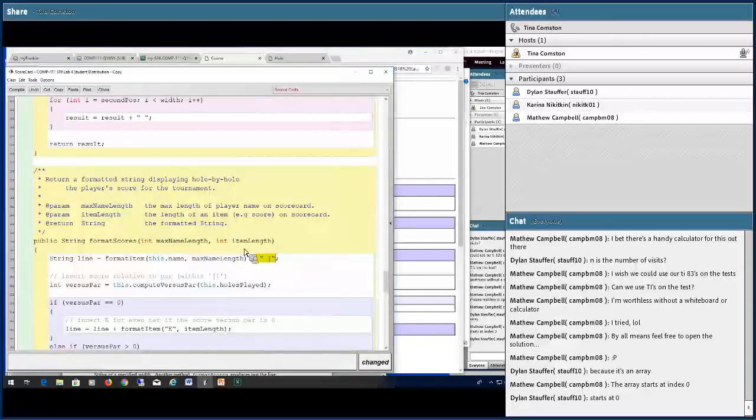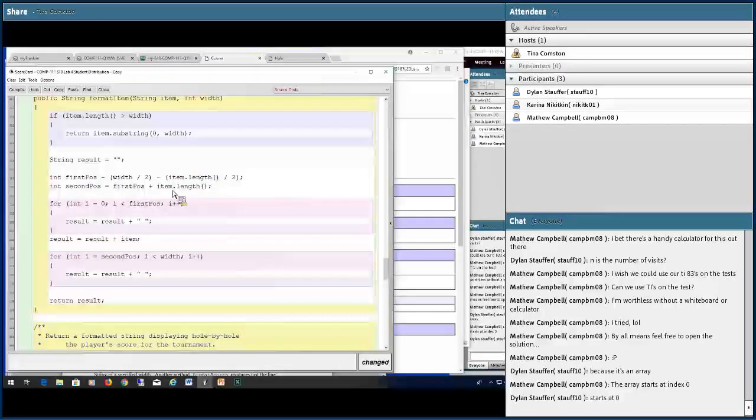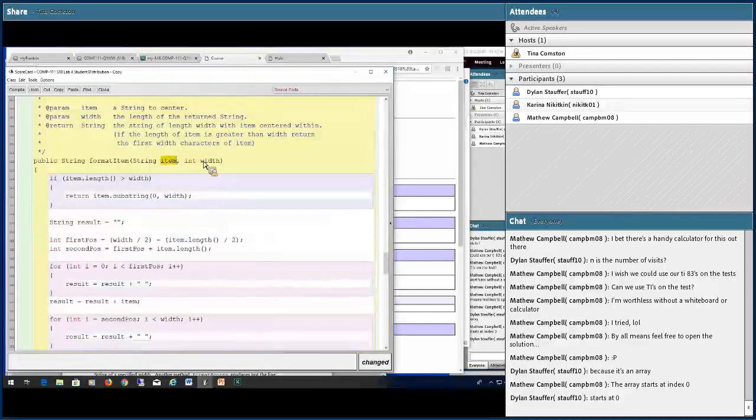So if we come up here, it passes in the name the first time, so Sorum Stan with whatever our length is that we're giving it. Let's say it's 15 characters. So we take a look at our item and we say, is our item greater than our maximum number of characters, 25, or whatever we've got going on here? If it is, then truncate it. Only return the item 0, space width. Okay, so if it's too big, truncate. If it's not too big, then we need to pad it with spaces.